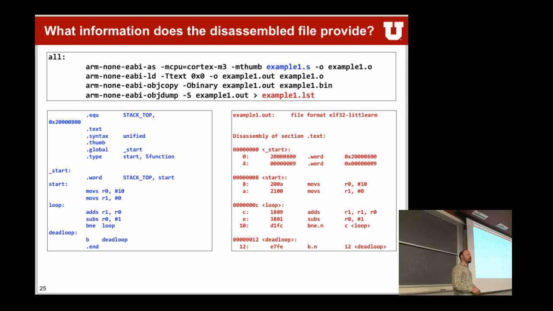When you write assembly, you write everything with start labels, loop labels, dead loops. And what the whole toolchain does now is map this to actual physical memory locations on your microcontroller, right? So it replaced the start with 0, which is what we told it before. Address 0 is where we start. It then has the first two words. Now you can really see that the stack pointer gets read from here. Then the first jump address at 9. If you look down here, address 8 is actually our start location.